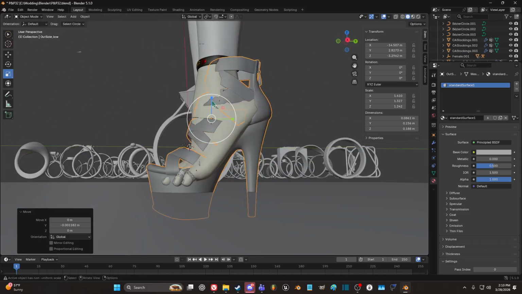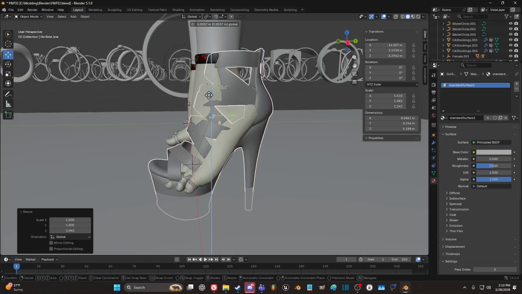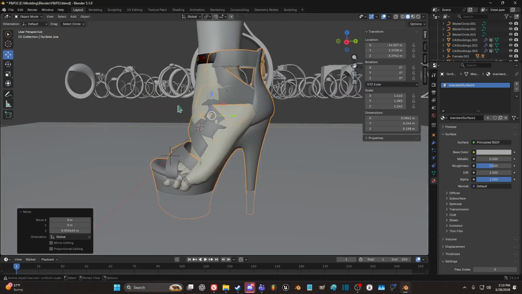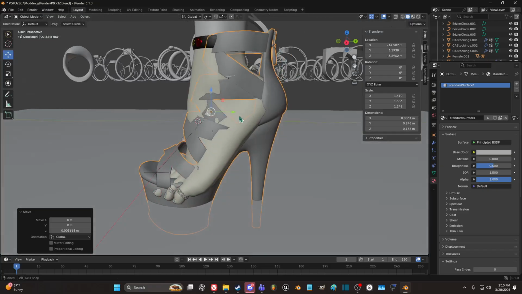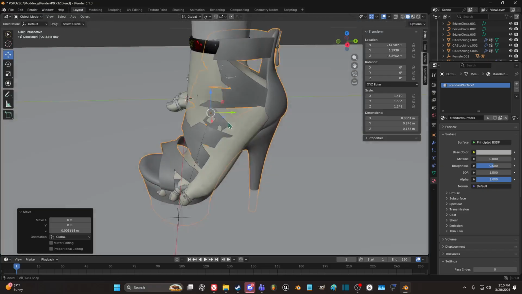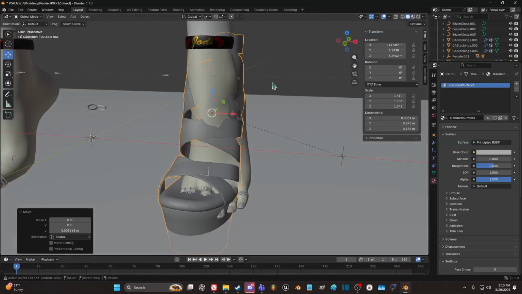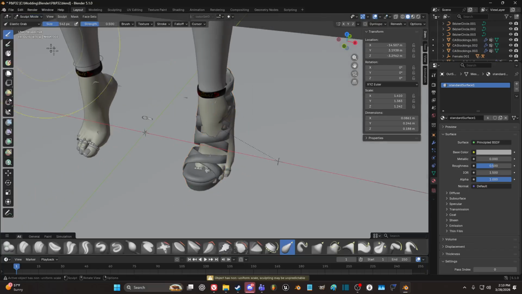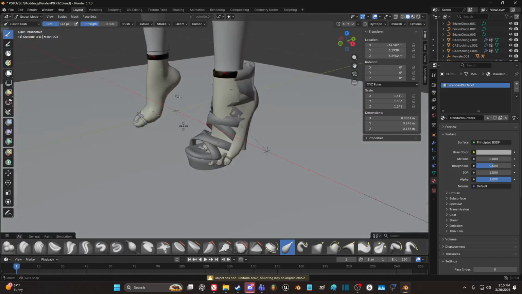Sometimes some of these are a little bit trickier than others, but usually, as long as it looks like you've maintained the general shape of the shoe, and we've got it looking like it's sitting against the back of her foot now, I think this is actually a pretty good place to start sculpting. We're just going to keep this active. We're going to go into sculpt mode, and we're just going to start moving things around a little bit.